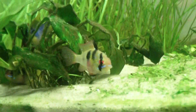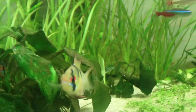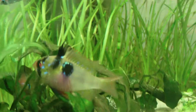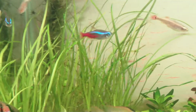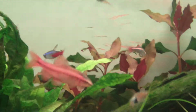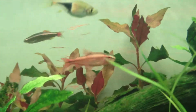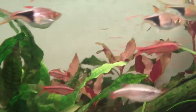off. You can see it instantly, more of the green and kind of yellow hues come out. The colors aren't getting enough light to really display. So that's off, and there we go, on. It's not like an in-your-face neon light, just insane over the top and unnatural looking. It's actually really kind of subtle, but you definitely notice it. Let me try the cherry with the light on, and now off. Some of the plants. This is with the light off, and now on. Again, like I said, not in your face, just over the top, ridiculous light.